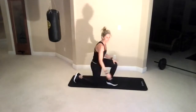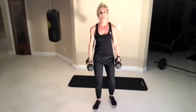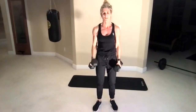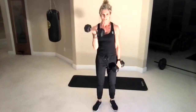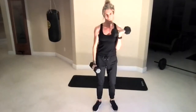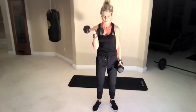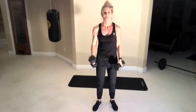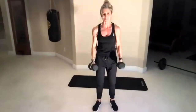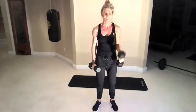Okay, bicep curls, 15. Two. Remember, we're counting both. This is three. Alternating bicep curls. We should have a full body shake today when we're done. Important to get that protein in, replenish those carbs. We're using carbohydrates right now to get through this workout.